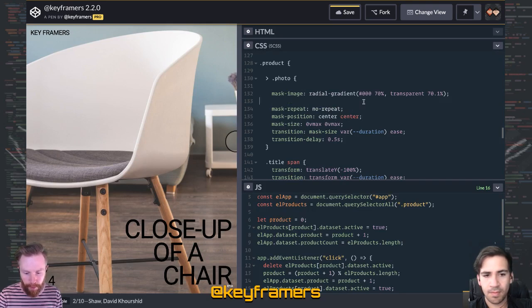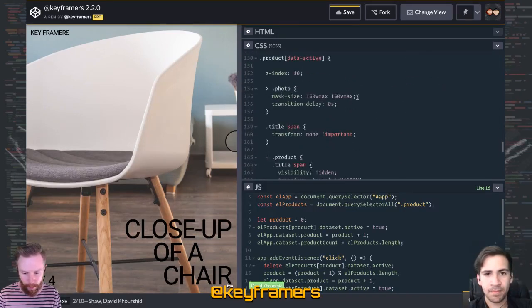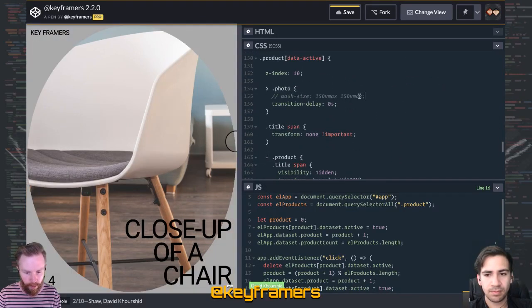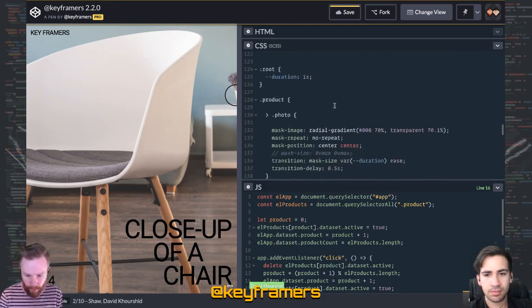So by default, our mask is a radial gradient that spans pretty much the whole thing. If we take off mask size, you'll be able to see the clipping happening there. But by setting the mask size to 150 vmax, you don't get the edges of the circle there.